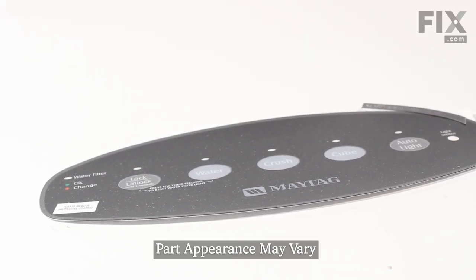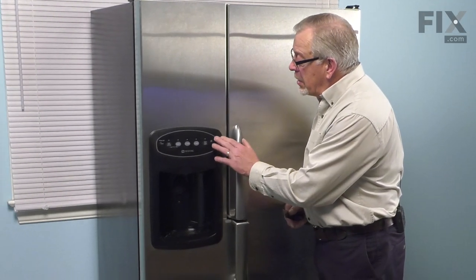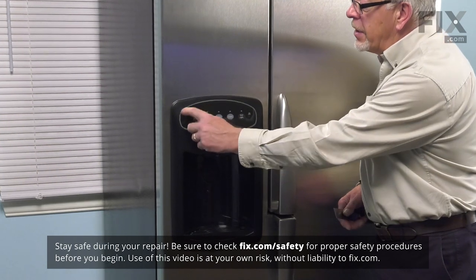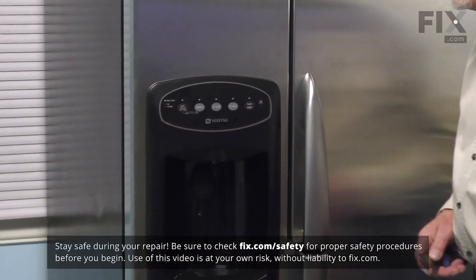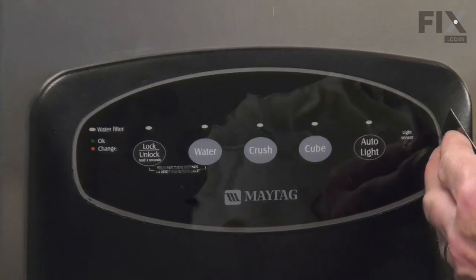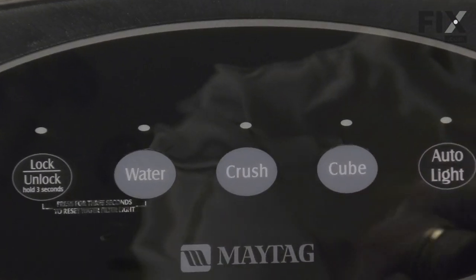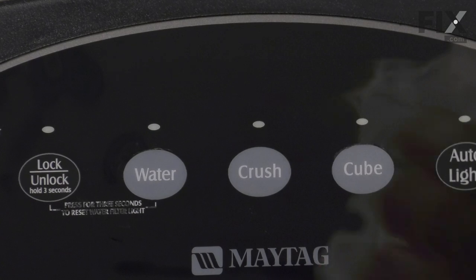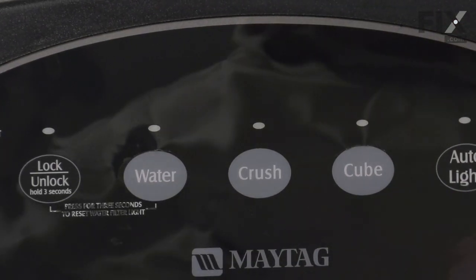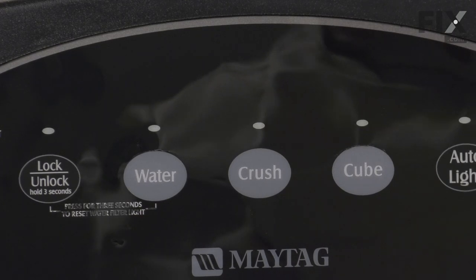Now to do this repair, we simply need to get a sharp knife, either a putty knife or a thin blade knife, in underneath the edge of that and peel the old one off. You don't have to worry about damaging it. What you want to be careful of is that you don't damage the cover itself. So find an area where you can get a blade gently in underneath the edge of that.